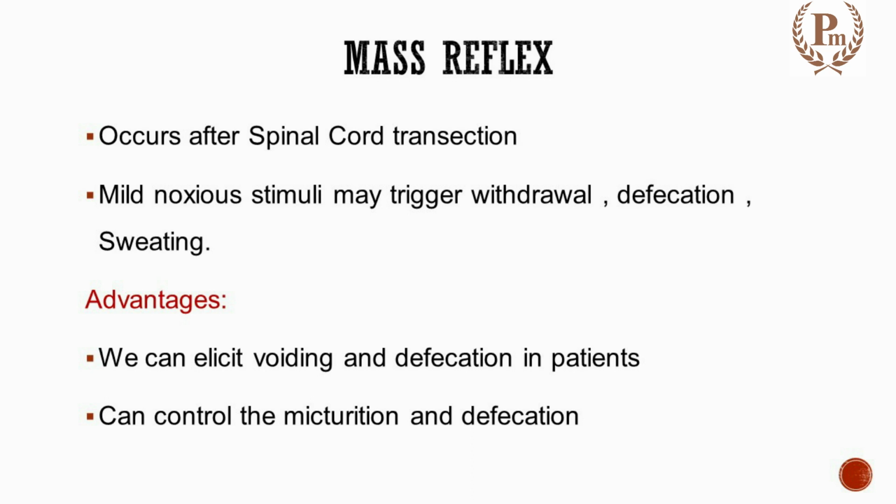And there is profuse sweating below the level of lesion. There is one advantage in these patients: if you want to elicit the micturition reflex or the defecation reflex in such patients, you can try to elicit the mass reflexes. So it is important when you're trying to elicit voiding, meaning you're trying to elicit micturition and defecation. Control of micturition and defecation is slowly going to improve.